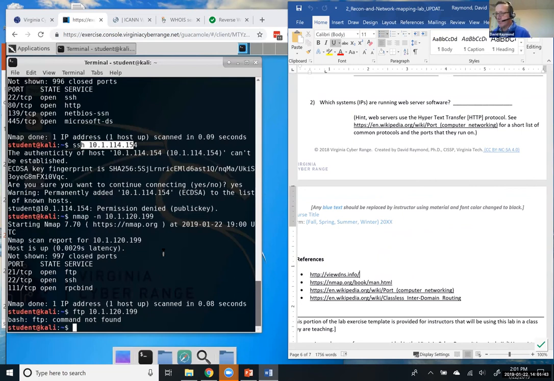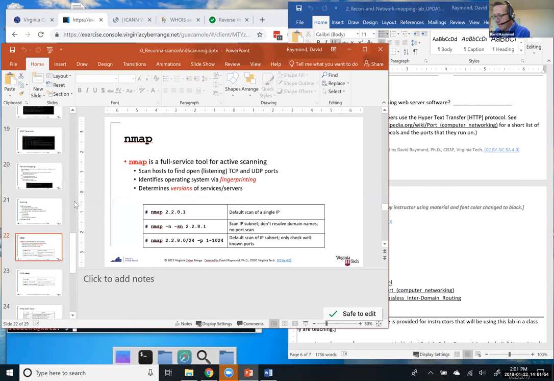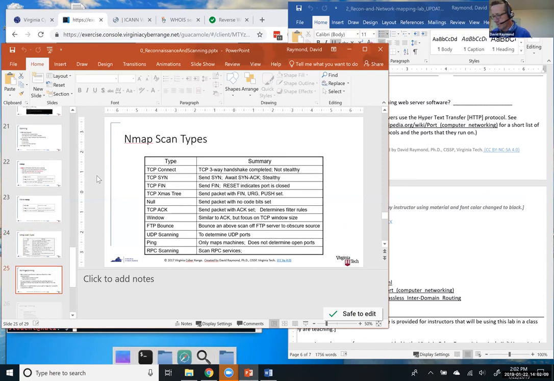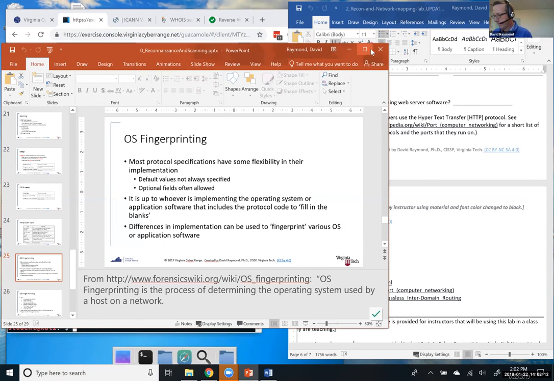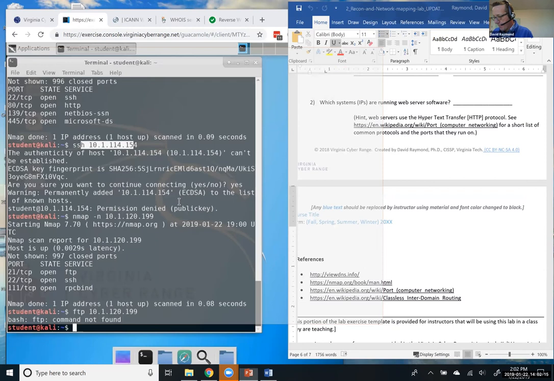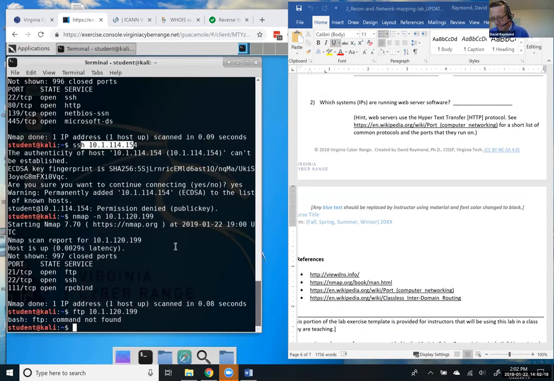Basically, we used Nslookup, we used dig, we used Whois, and we used Nmap to do some reconnaissance and scanning of devices on a network. There's more information about Nmap in the man page or online or in the slides that I used last week. The reconnaissance lecture has info about Nmap and different command line switches and such. So that info is all available. Okay, and I'm going to stop there. Hopefully you have an understanding of this hands-on exercise and how you might use it in class and some talking points to go along with it.